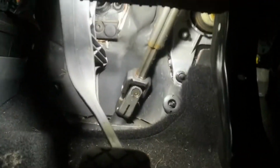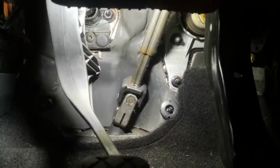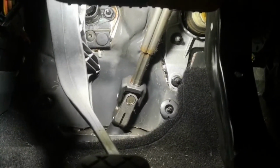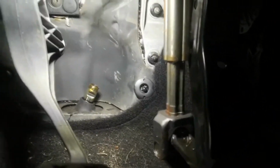All I need to do is, I need two hands for this so I won't be able to film it, but you basically just wiggle the steering wheel ever so slightly like that whilst pulling up on this knuckle here, and then this shaft up here will actually compress, so it'll allow you to lift it off the spline fitting that goes onto the rack. And there we go, the knuckle is off. I didn't even have to wiggle mine, it just came straight off. So you might be lucky, but sometimes you do have to wiggle it to get it off.